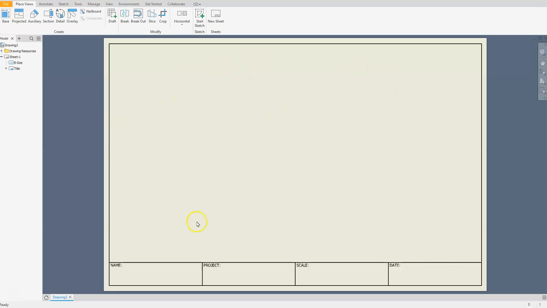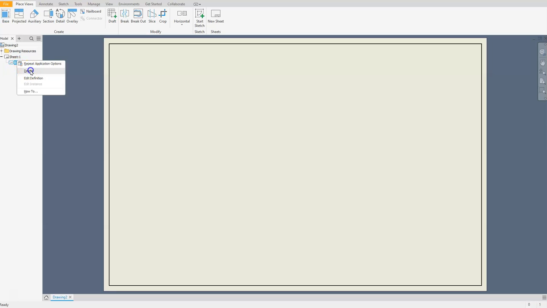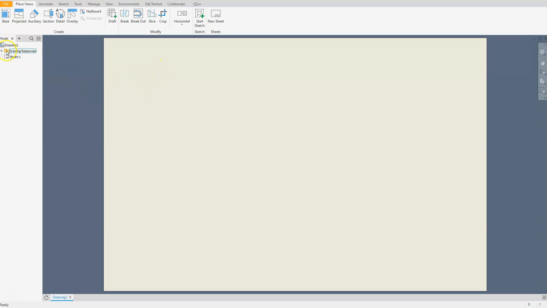Okay, so once that happened, your title block or your drawing will open. From here you have two choices. You can leave it set this way, and anytime you go to the standard template, it's going to come up and appear that way. Or what I like to do is go ahead and delete both of these. So I'm just going to delete my title block and the border that's going around it.